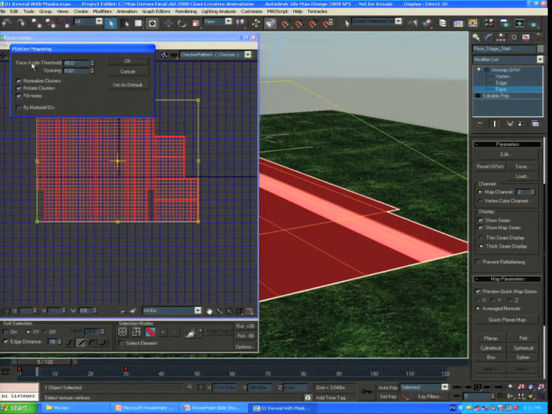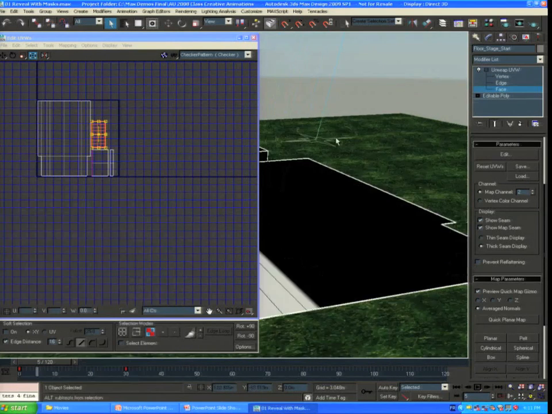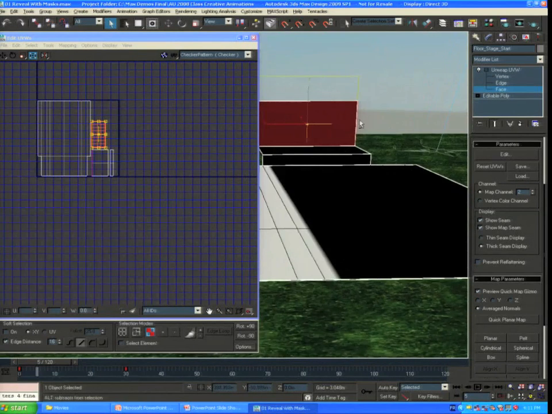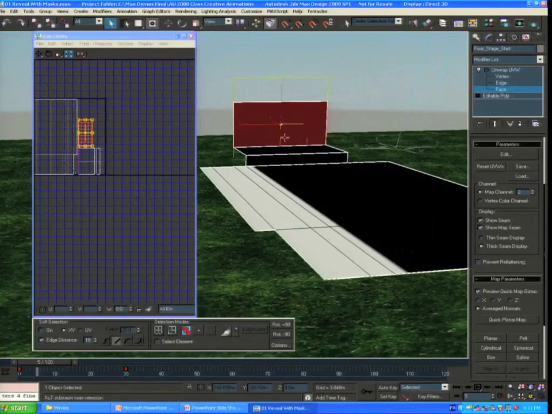Here we have a face angle threshold, so everything that is in the same plane, or within the 45-degree threshold, will be mapped together. I want to make that 0, so I'm going to right-click here and set a face threshold of 0. So now all of the faces are separate, and I can define how I want to reveal them. I want to start from the back. I'm going to zoom out here so we can see everything. It's hard to work at that resolution, but I'll try to do it as best as I can.